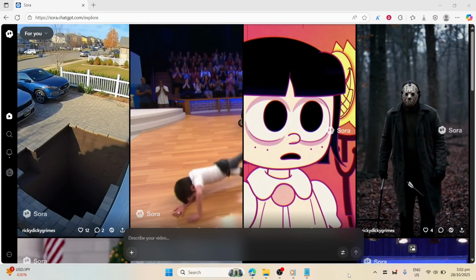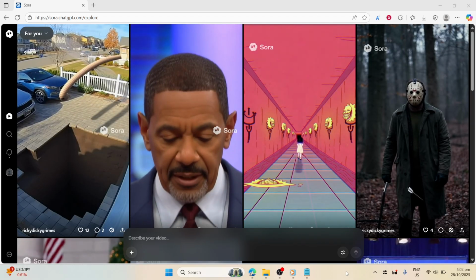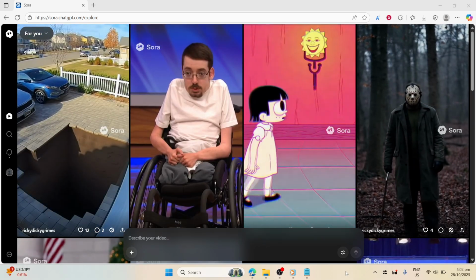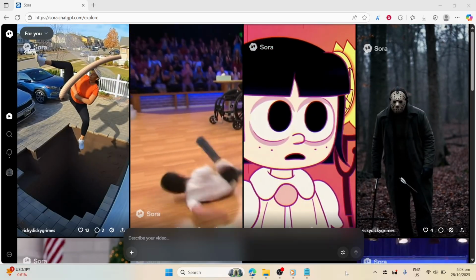In today's video, I'm going to teach you how to download Sora 2. Now, the first thing to note is that Sora 2 is a web-based application, which means you won't be downloading it in the traditional sense like you would with an .exe or .app installer. Instead, the process involves saving it to your device as if it were a web app. I'll guide you through how to do this on both Microsoft Edge and Google Chrome.